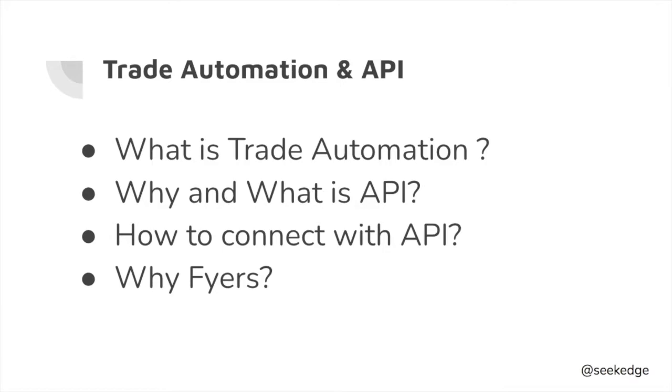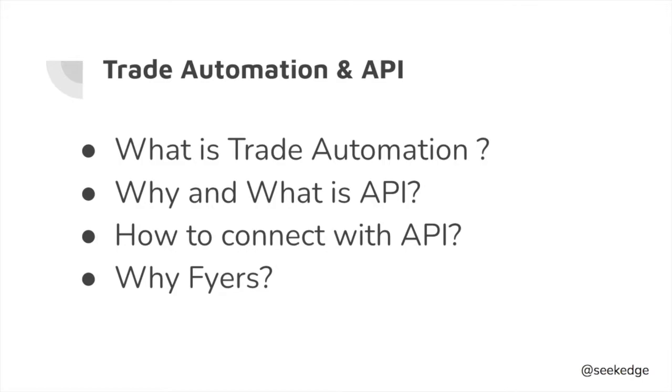Let's see what is trade automation and what is an API. We had a couple of videos before this on the algo basics, and we had seen the different components. We talked briefly about backtesting, and we showed some code, just an overview of how to go about doing the backtesting. And today we are getting into another small component, the automation of the trades. Last time we saw the automation of testing the strategies. Now the automation of the trades, the first step towards that.